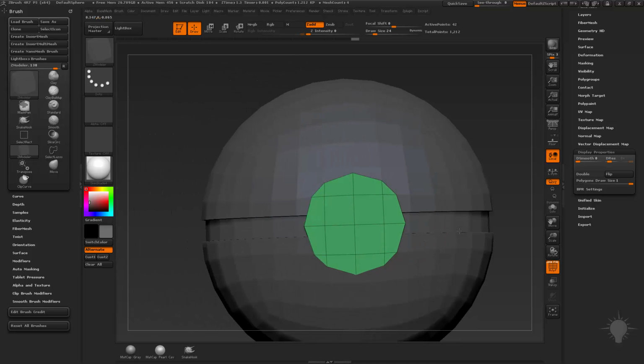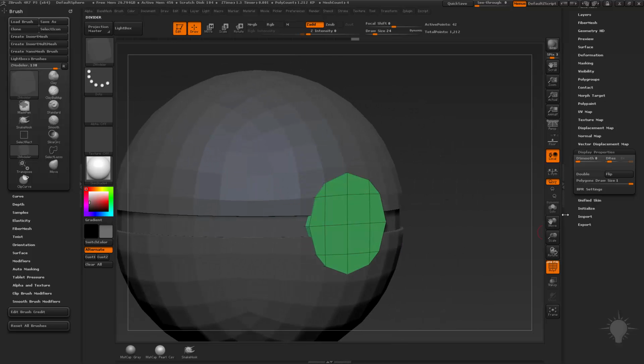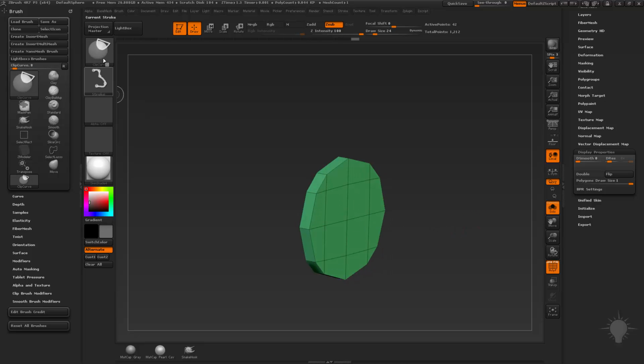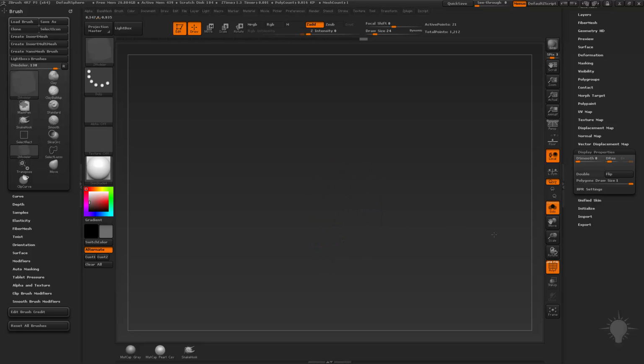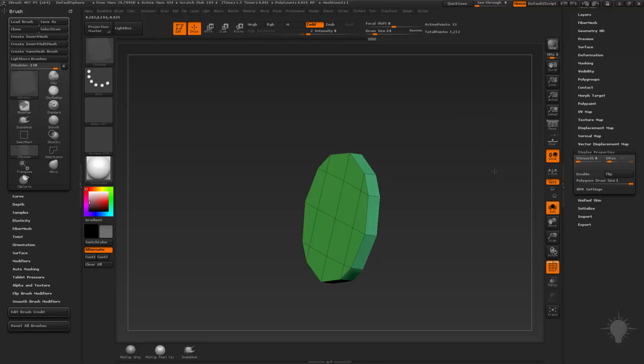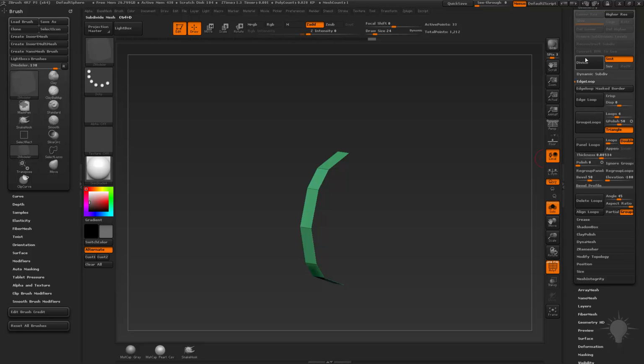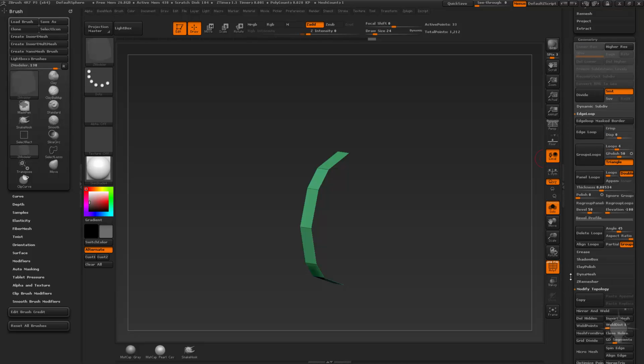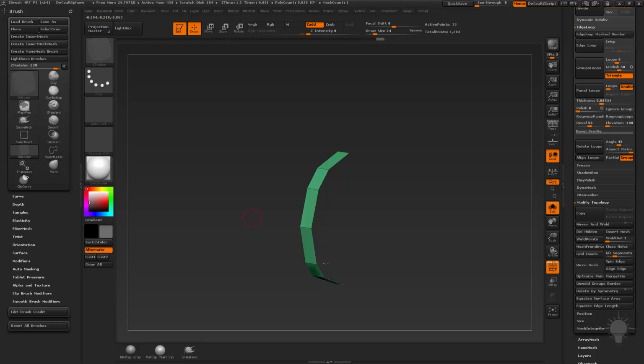I will say one thing I don't like is the fact that these little triangles are in here. So I'm actually going to change this cylinder a little bit. I'm going to hold down Control Shift and grab my select rectangle. Hold down Control Shift and just click this middle section here. And I think, okay, it just grabbed this front one here. So if I hold down Control Shift and drag, that'll invert my selection. And now if I do a geometry, modify topology, delete hidden, that'll go ahead and delete those faces.